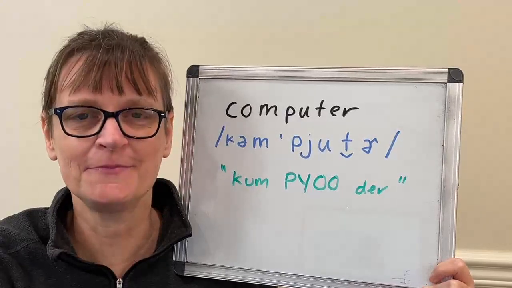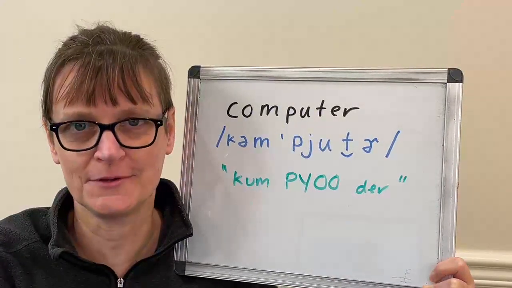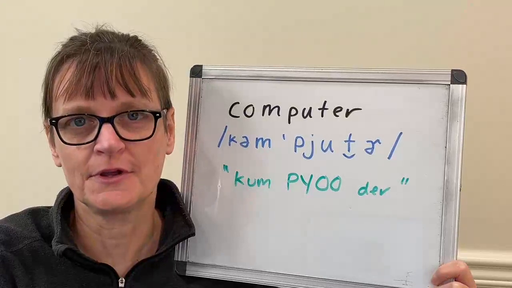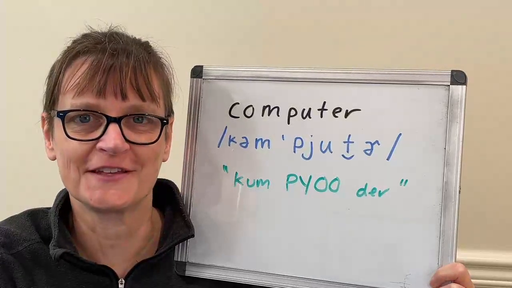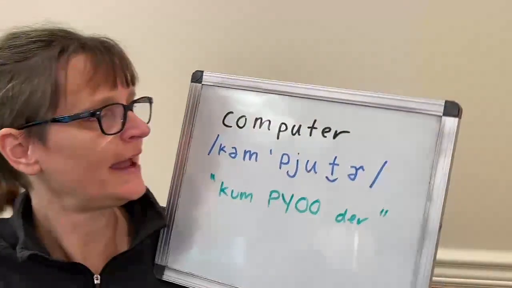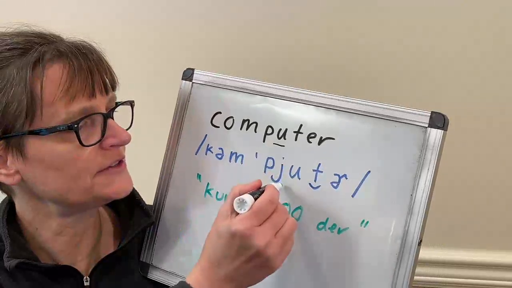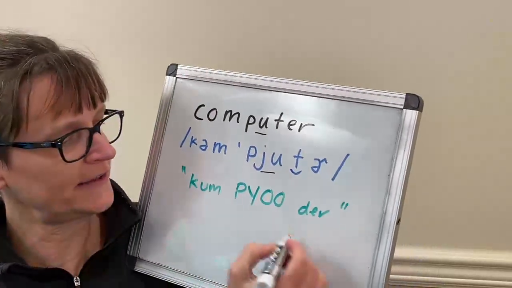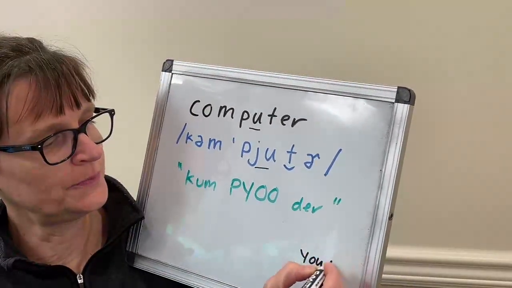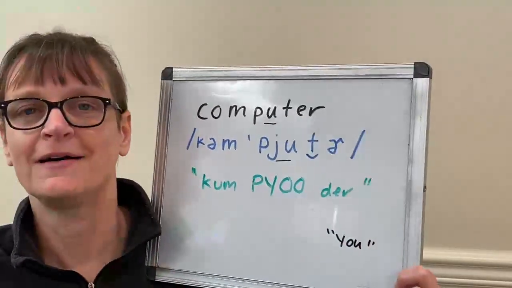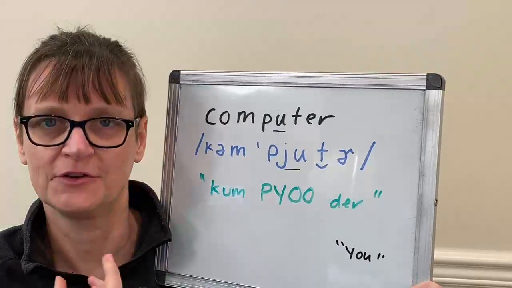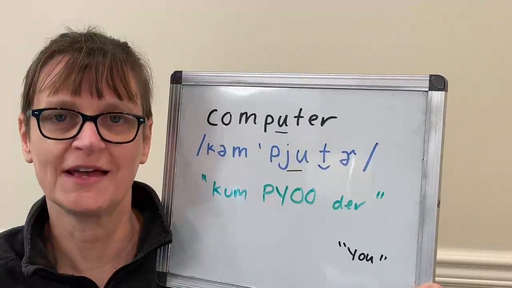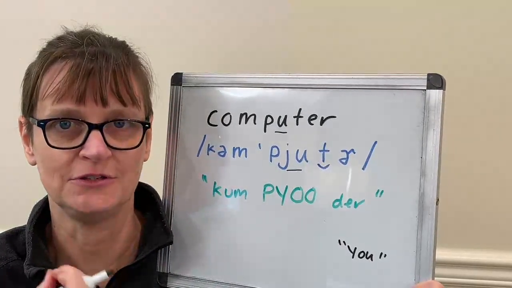In this video, we'll look at how to pronounce computer. So the word computer has the stress on the second syllable, pew, and the letter U in this word says two sounds. It has the y and the oo sound, just like in the word you. Sometimes in English, the letter U is just going to say the oo sound. Other times it says the yoo sound.